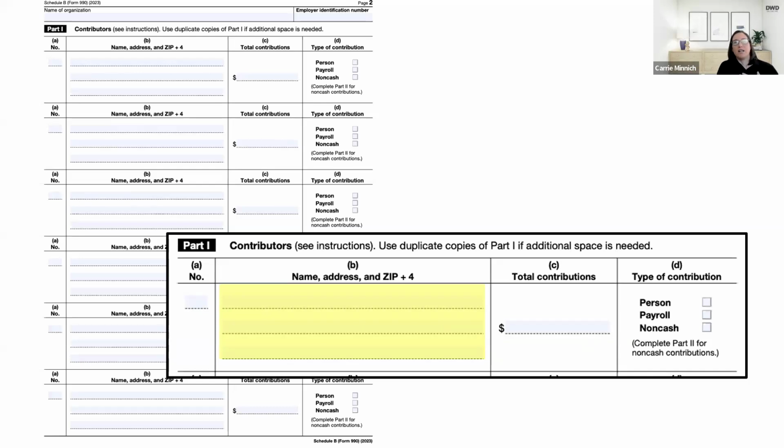I know for a lot of organizations, it gets a little tricky in recording where your donations are coming from. So when ABC organization gets that $5,000, really it should be recorded as coming from the community foundation, but you probably also want to note that it is also from me. That way you can send a thank you to me as the donor, but also make sure you report it correctly on your Schedule B.